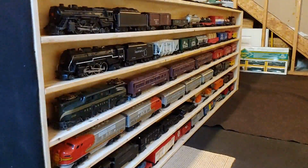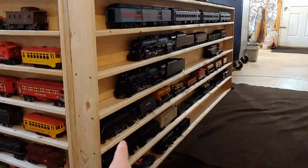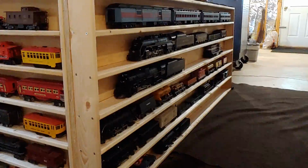As you can see in front of me, we have a literally large update. So I've been talking about putting shelves on my layout for quite a while now, and here we go, finally got around to doing it. And they actually look pretty good. Obviously they're not perfect, but, you know, is anything ever really perfect? Some of the screws could be better and they're not fully recessed in and you can see them all on this side, but other than that I think it actually looks really good. And the fact that one of the shelves is sloped. I think this shelf is on a very steep angle, but whatever, it keeps the trains on, and that's all it's supposed to do. But there were a couple updates to the top of the platform, but I'll get into that after I go through this.